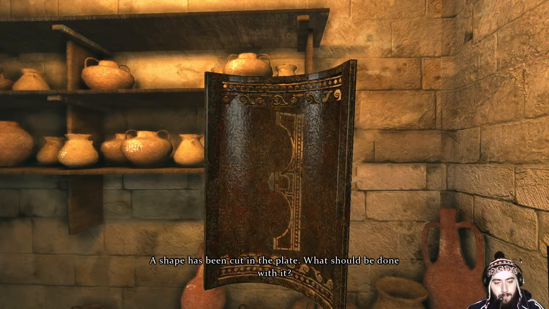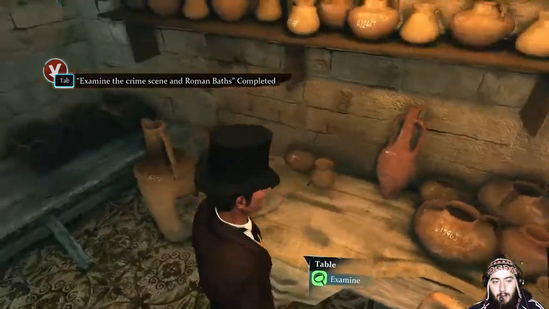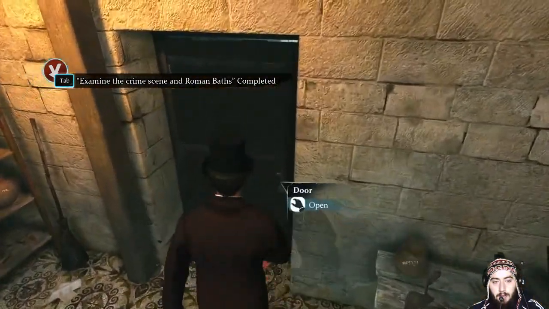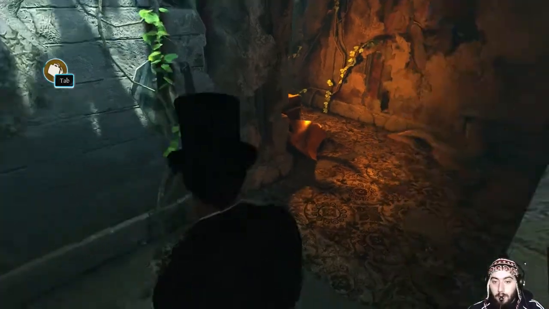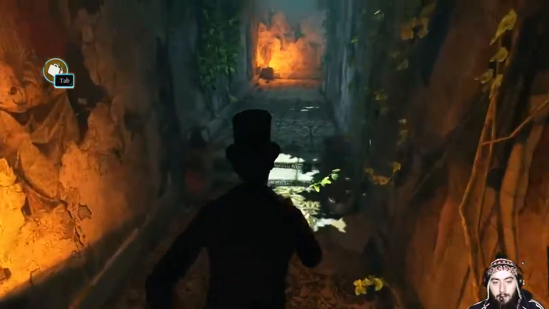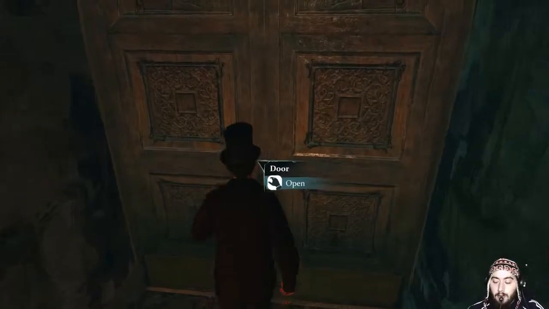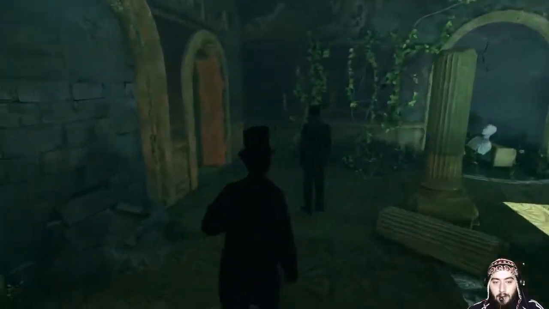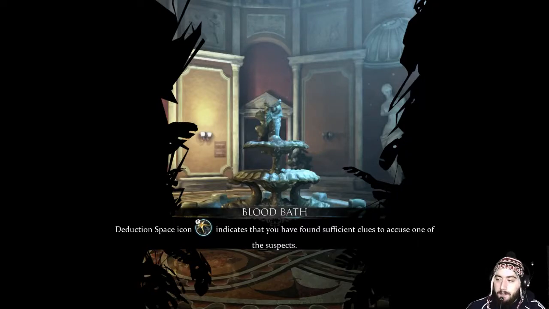A shape has been cut in the plate. What should be done with it? And we got the plate. That was one more clue. And examine the Sime Queen and Roman Best Bets is completed now. I didn't really know that, to be honest. I was just focusing on the tunnel down below. But there we go, we finished that. Now if I can do this, then we should be able to conclude this case and jump to another one.